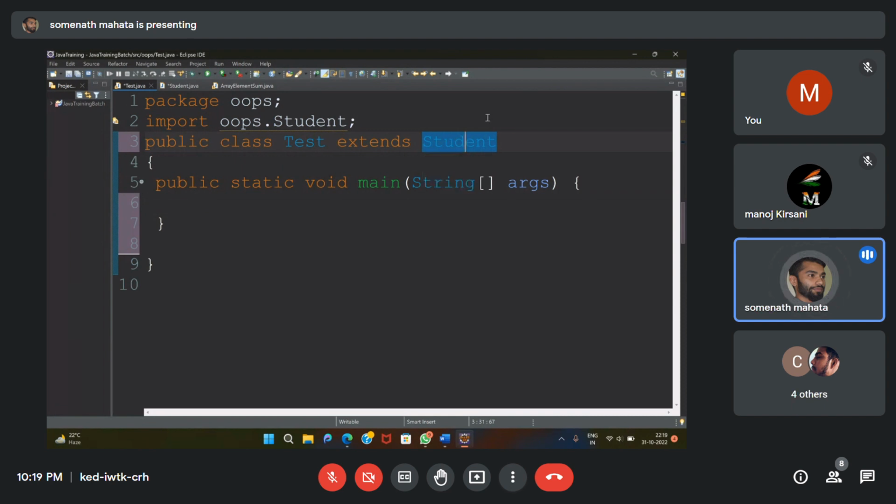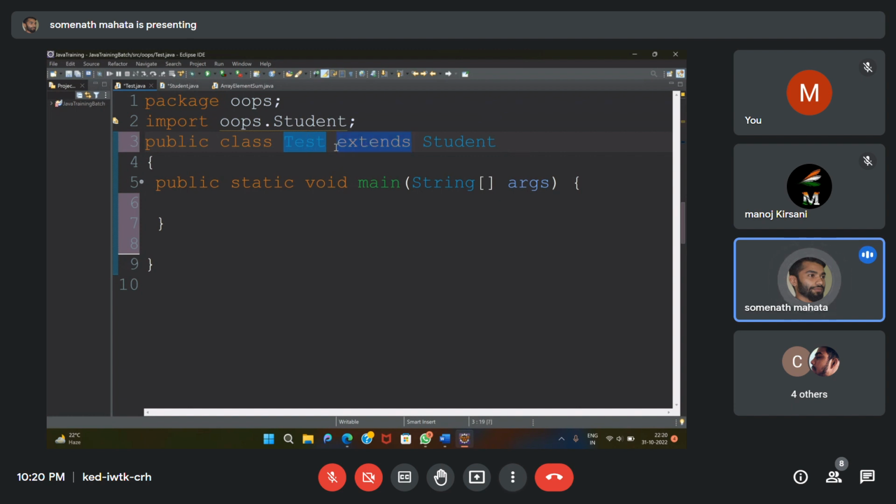Whatever is inside the student class, this test class can access. So with extends, this will be the parent class and this will be the child class.